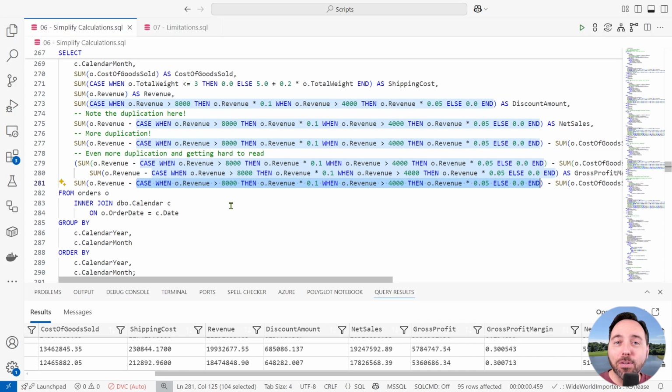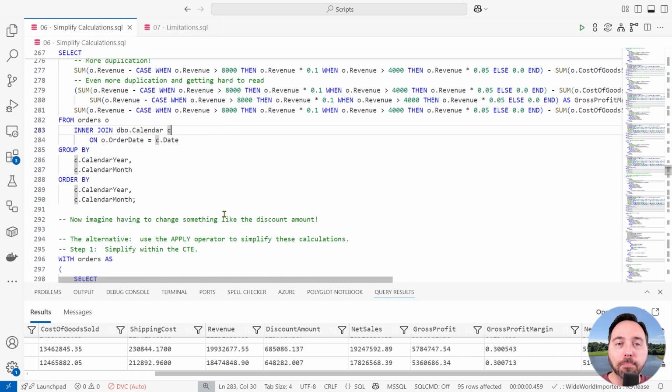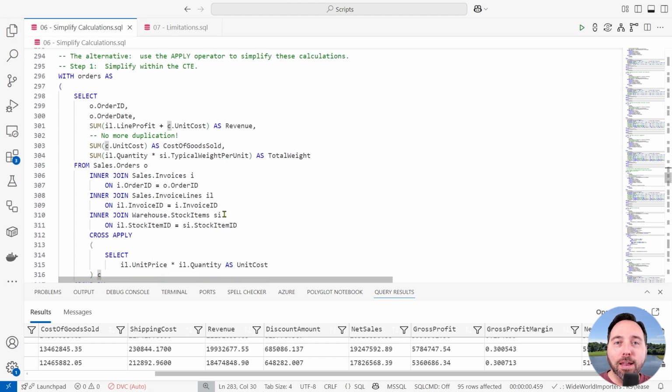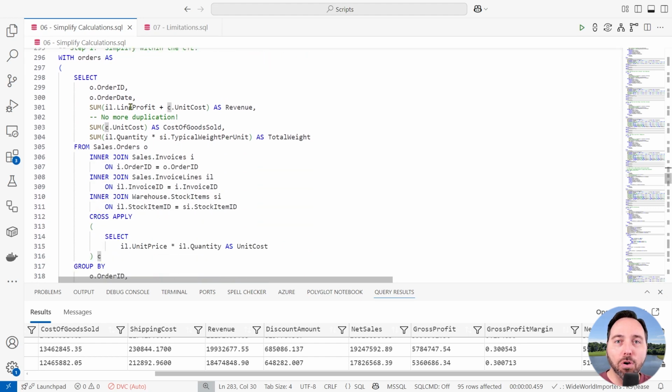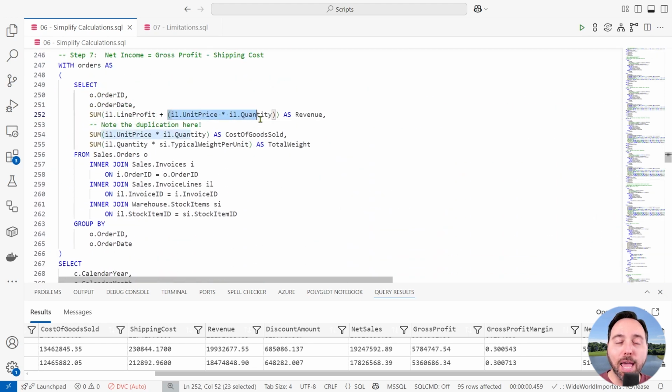So let's see how we can use the apply operator to reduce the level of pain and make this query a lot easier for you to read and for the new guy to maintain. Let's start with this common table expression. If I look at the final CTE for step 7 of the old query, we can see some duplication between the calculation of revenue and cost of goods sold, specifically multiplying unit price by quantity. This is not particularly egregious, and I'm likely to leave this alone in a real-world scenario, but because we're in demo land, we are going to fix that.